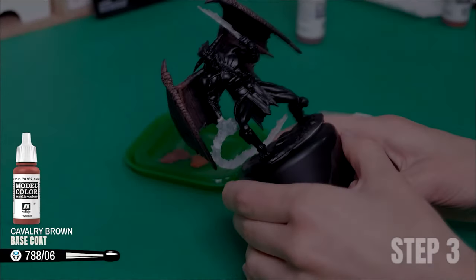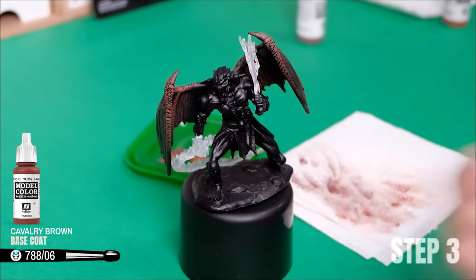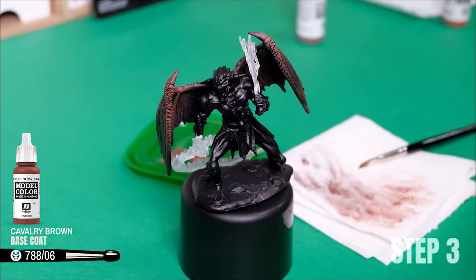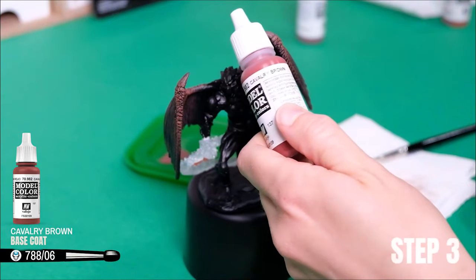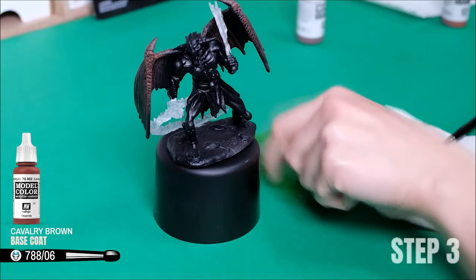So now it's time for the skin. Take cavalry brown and white brush number 6. You can clean your brush before this step with water or some other cleaner. For the first layer, try not to make it too thick. Too thick a layer would cover the details of the model. But don't worry if you overpaint something. We will paint other parts with different colors anyway, and there is always a chance to correct your mistakes.